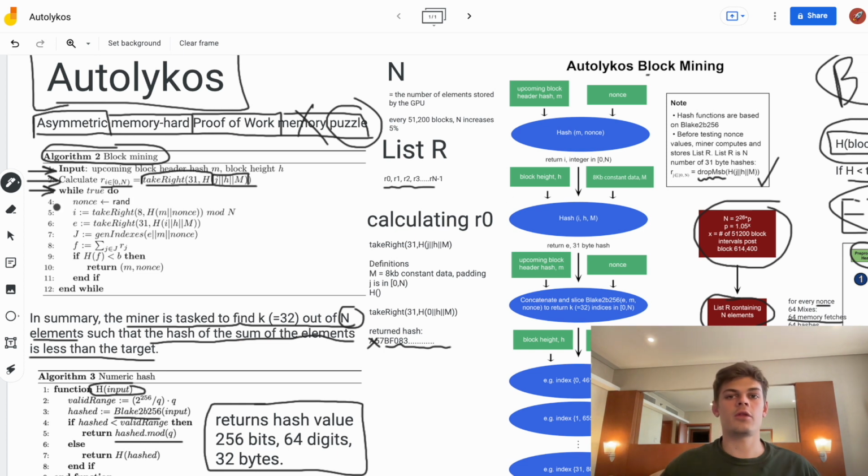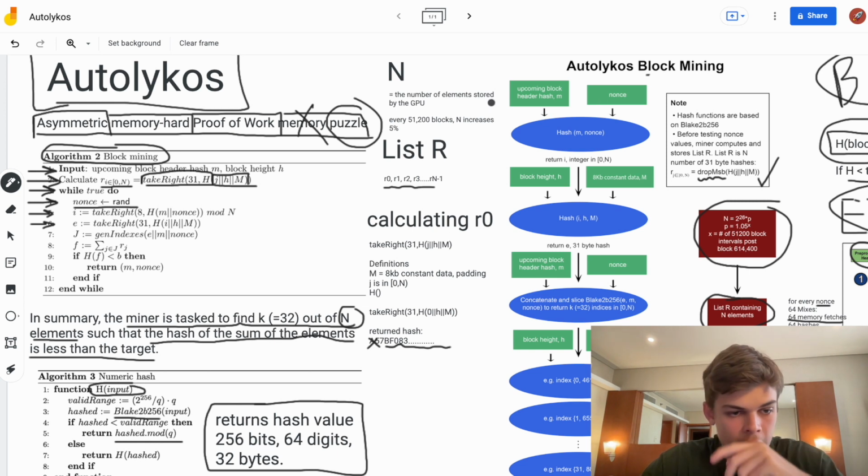So now we have the data set stored in the RAM, but what is the actual proof of work? Well, while true, what do we do? We give a random nonce value, the guess value essentially, and then we have lines 5 and 6, and these are what I sort of see as seed functions, I guess you could say. And this is where we sort of enter this part here, right?